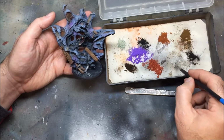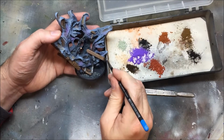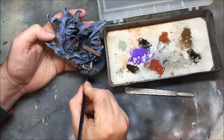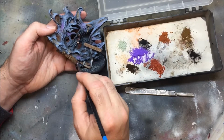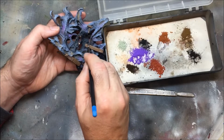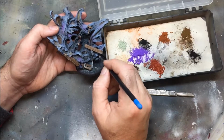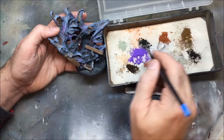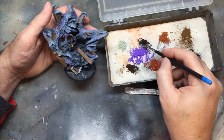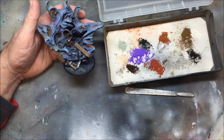I'm going to use the light grey on the wood. Use the side of the brush there. You can have hours of fun with this. So I'm going to carry on. I keep playing till my heart's content, and we'll come back for the next stage.